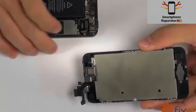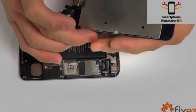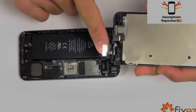Our replacement display assembly is now ready for installation. Let's line up our 3 connections first and settle them down into our motherboard.